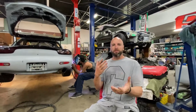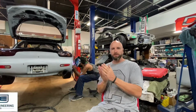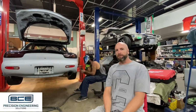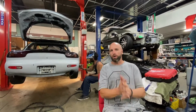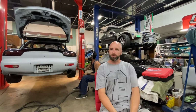We're going to try and get the car running on a single turbo conversion. We don't have the twins to put on. We've also got a Power FC computer that was nicely donated to us by Logan at BCE Engineering, and we're going to fit that up with the single turbo conversion, a big fuel pump, some big injectors and rails, and see if we can make about 300 kilowatt at the wheels from this setup before we break the engine down and look at rebuilding it with possibly a stage 2 port or maybe Bridgeport. We'll see how we go with that.